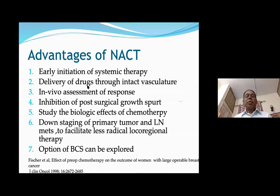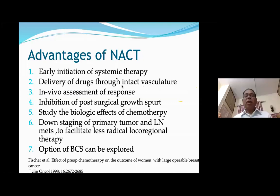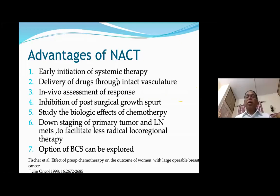It's 19 hours. Because neoadjuvant radiotherapy is being considered with the same premise that when you have intact vasculature, the oxygenation of the tumor cell is better, and well-oxygenated tumor cells respond better to radiotherapy. Okay, hypoxic cells do not respond to radiotherapy. Hypoxic tumors are usually considered radio-resistant. So neoadjuvant radiotherapy is given because vasculature is intact, the tumor is well-oxygenated, and therefore more sensitive to chemotherapy and radiotherapy. Okay, chemotherapy offers an in vivo assessment.